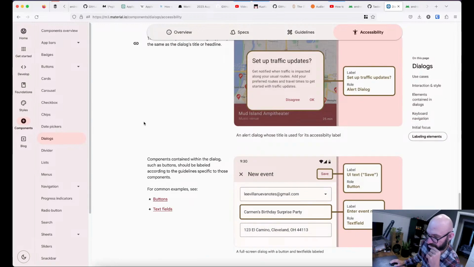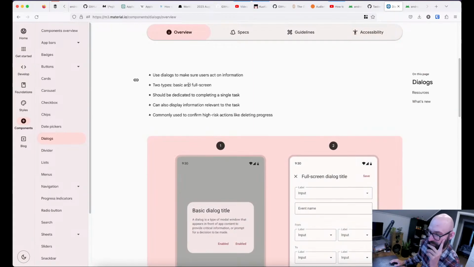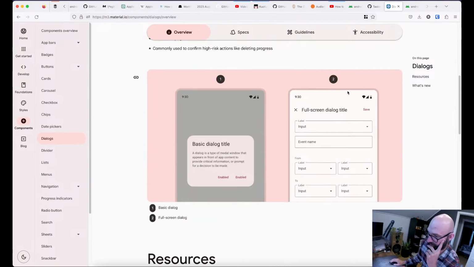I'd like them to provide one of these as an example. Like this, I would love to see the code for it.